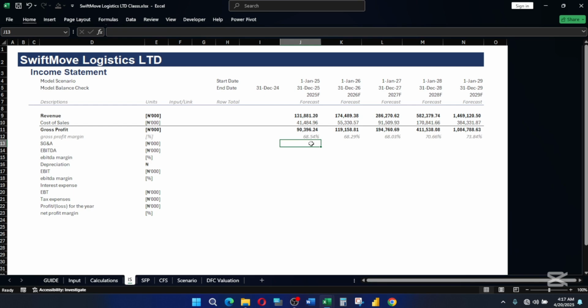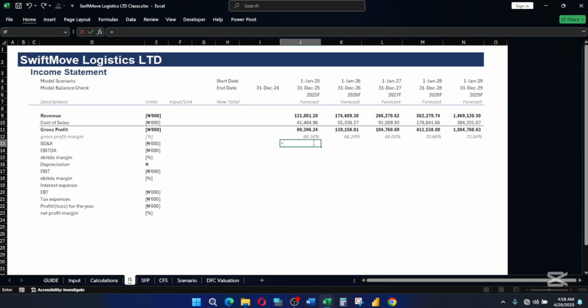This is the final stage because the real model is the assumptions we have built around all this. Now we are integrating those assumptions and the calculations into the financial statements. So we are now representing those values in their individual financial statements. That is what we are just doing here. We don't do much here.